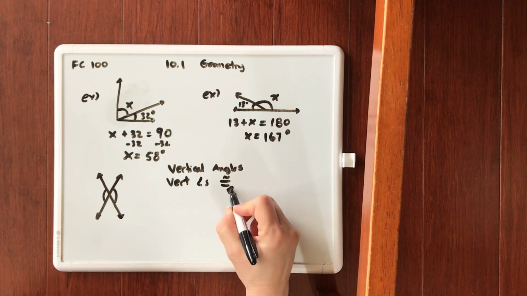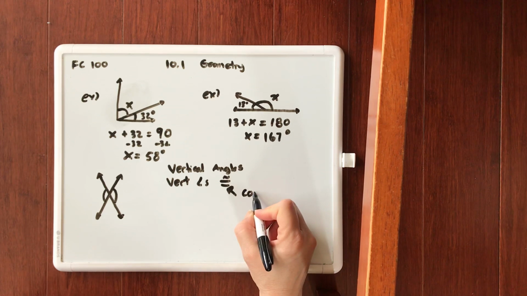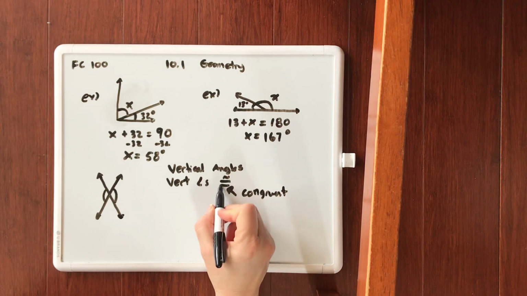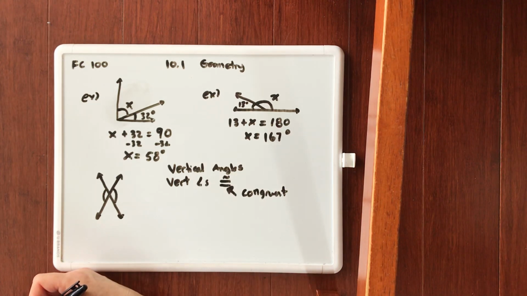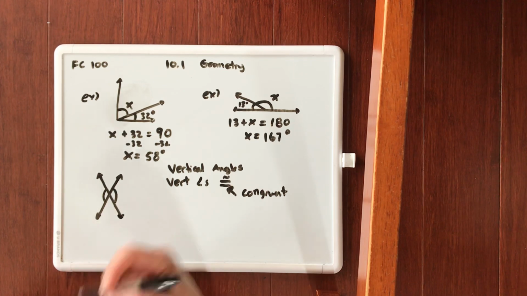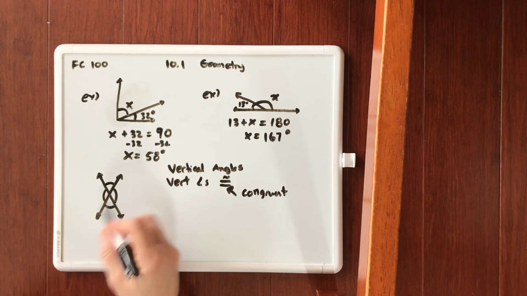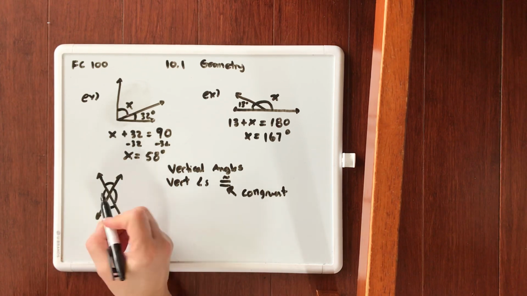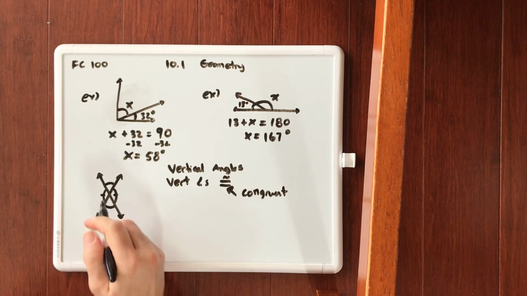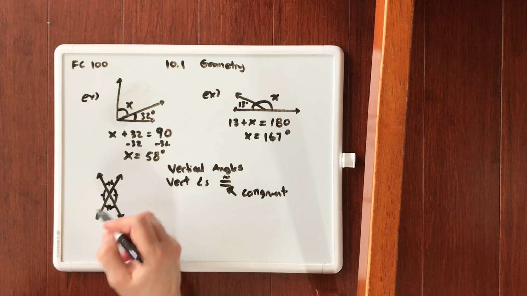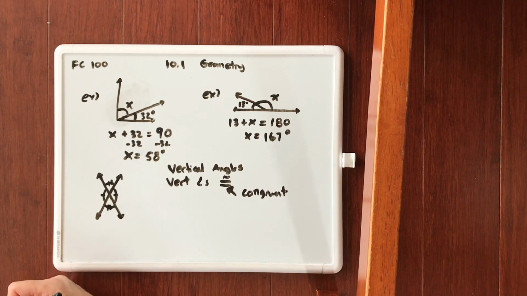This little symbol means congruent, and that means same measure. Congruent. Okay, it's an equal sign with a squiggly on top. Vertical angles are congruent. Do you see another pair of vertical angles in here? Very good, you do, right here. These are congruent. Now to show, because there's so many angles in there, to show that these two angles are congruent, we can make one little dash here, and that means that those pairs are congruent. And then we can make two little lines here to say that these two are congruent. Okay, so now we're going to do an example.